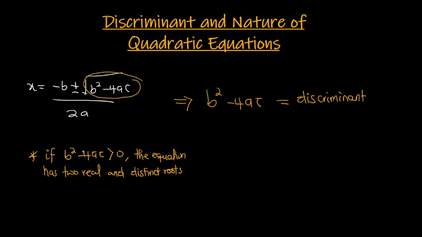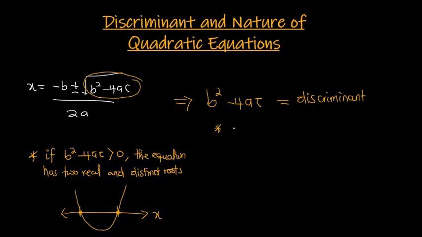So when b squared minus 4ac is greater than 0 or is positive. Now, if you draw this type of graph, you realize that the parabola for the quadratic equation is in this form. It cuts the x-axis. Now, the values at which it cuts the x-axis over here, these extreme points, are the two real roots that we are talking about. They are the two real and distinct roots. And you have this type of graph only if you have the discriminant, which is b squared minus 4ac, being positive or greater than 0.